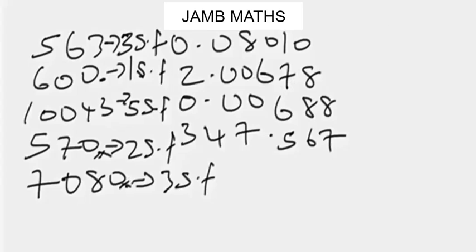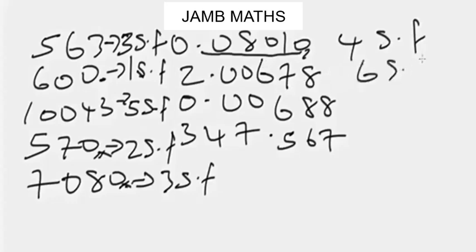For this one over here, we have 4 significant figures. This 0 here will be counted after 1 because this point here will affect the 0 here. So it will be counted. We have 4 significant figures here. In this one, we have 1, 2, 3, 4, 5, 6. So here we have 6 significant figures.